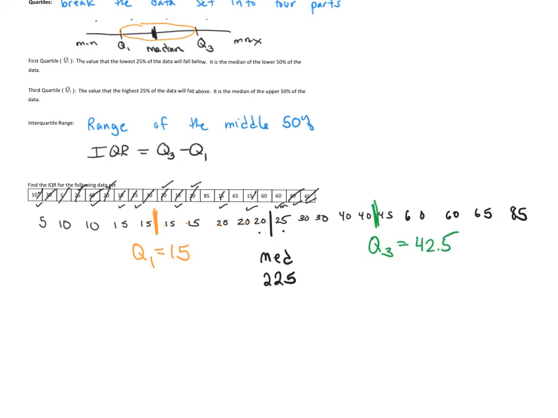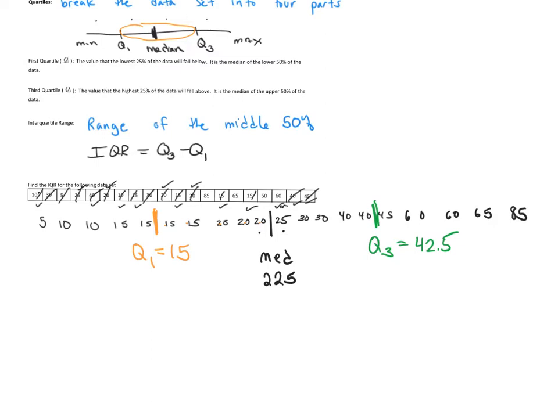So putting them in order was definitely the most work there, and then you just try to line them up and find where it goes. You can also, if you recall from our graphing calculator thing we did in the first part, where we found the standard deviation and the mean and all those kind of things, at the very bottom of that same list, under that one variable stats, you had Q1 and Q3, so you can find them in the graphing calculator as well.